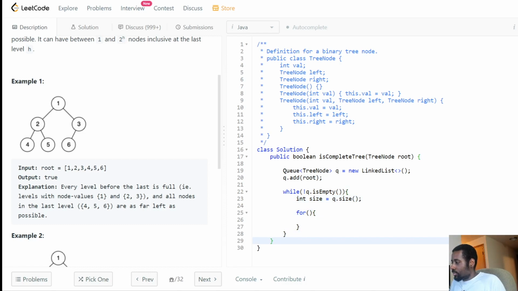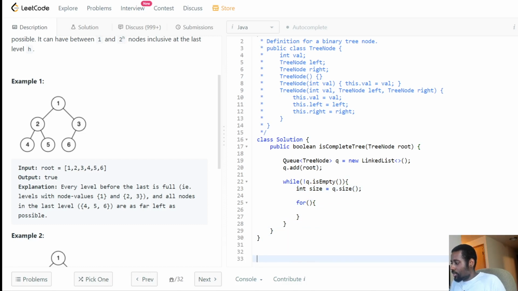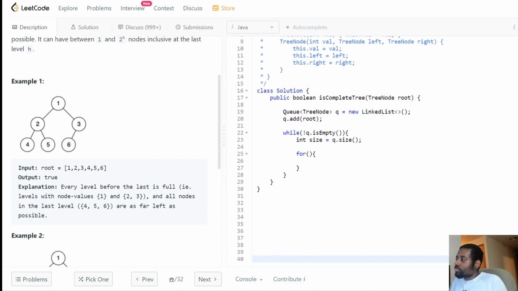Let me make sure I have enough space for you guys to see everything. So we loop through all the nodes of the level, and we get one node out of the queue.